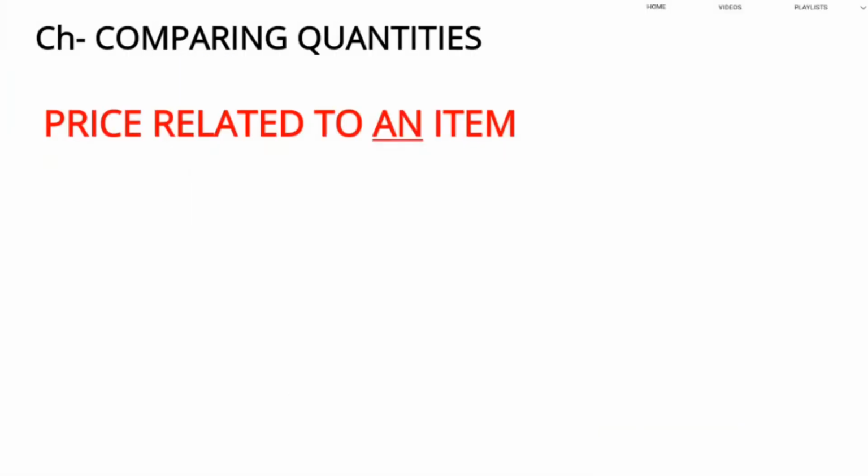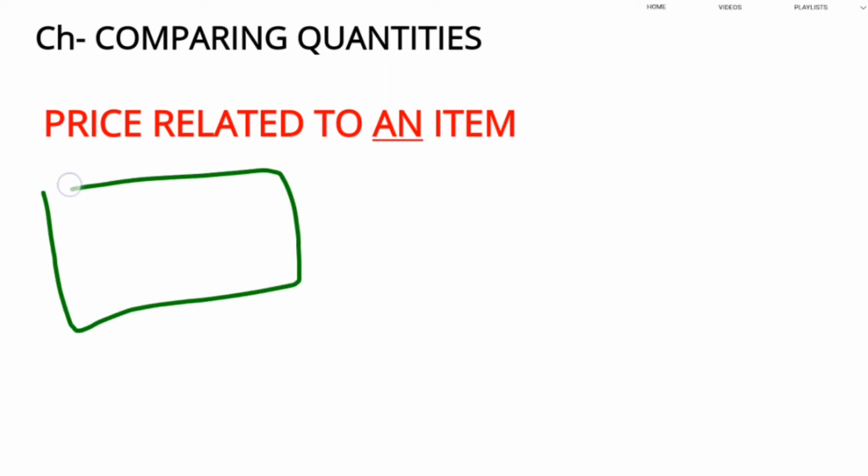So our next topic is very interesting, that is price related to an item. अब आप मार्केट जाते हो, कोई चीज़ खरीदते हो तो क्या प्राइस होता है. अब हम इसको बहुत अच्छे से समझेंगे एक स्टोरी की हेल्प से. सपोज आपके मन में आइडिया आया कि हम एक छोटा सा बिजनेस स्टार्ट करते हैं, तो आप एक शॉपकीपर के पास गए, आपने बोला भैया मुझे ये बॉक्स चाहिए टॉफ़ीज़ का, तो आप उसको खरीद के लाओगे.